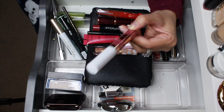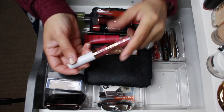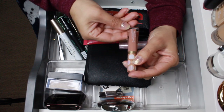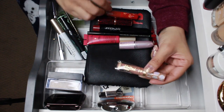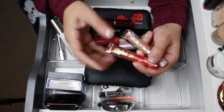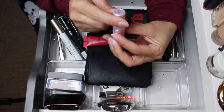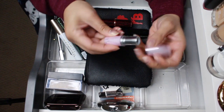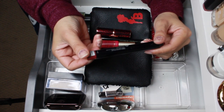By Essence I have the Plumping Nudes Lip Gloss in Big Bang — I really really like these, going back into the stash. By Too Faced I had the Melted Matte Liquefied lipstick in Sugar Cookie — a beautiful nude, nice layered with other shades from the line. I also used Caramel Apple — definitely chocolate-toned, a little outside my comfort zone but the two together looked really pretty. By MAC I had the shade Out With a Bang — so pretty, it looks really deep but doesn't look that deep on the lip.